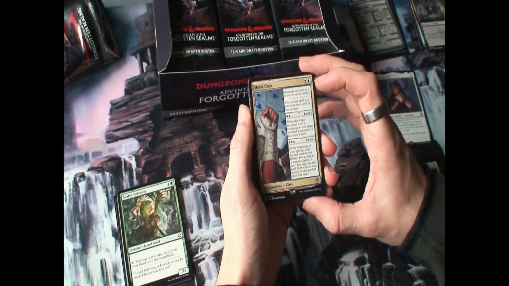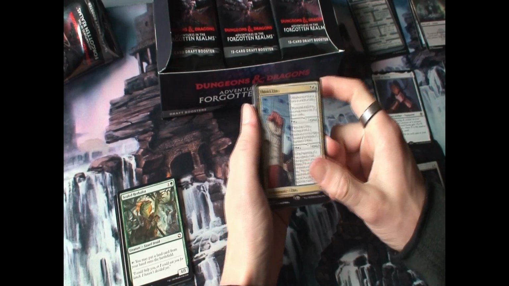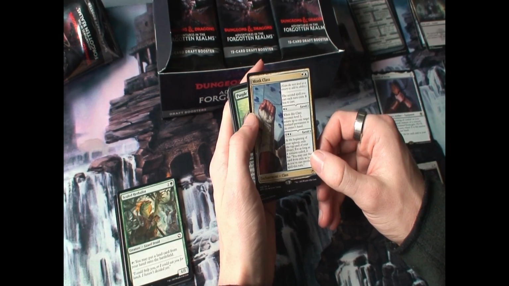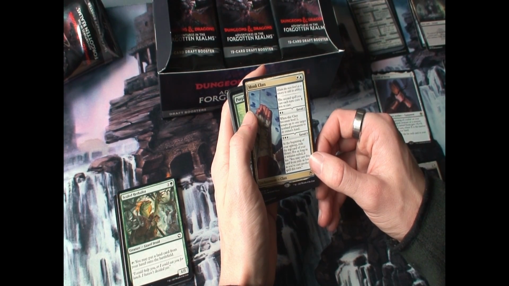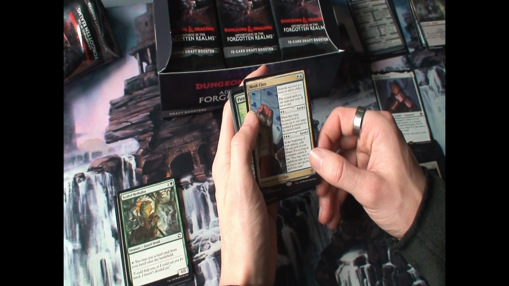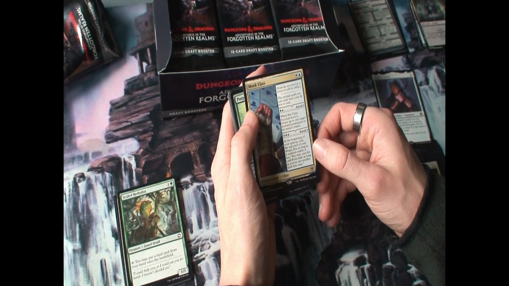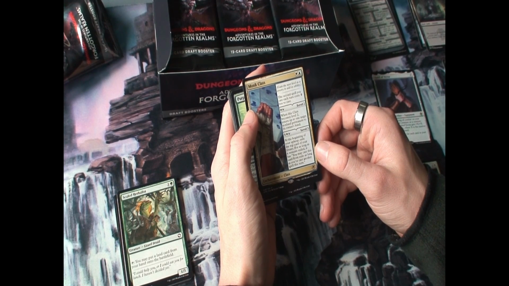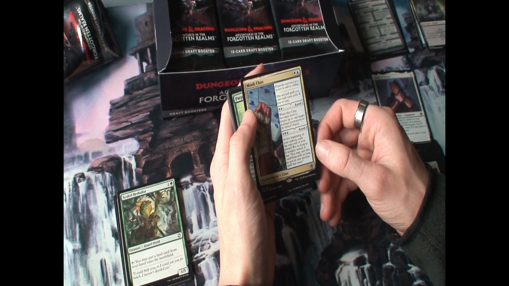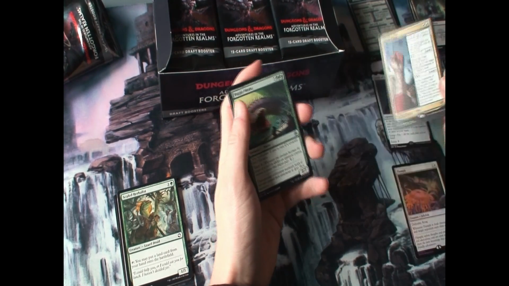Here's another one of the new mechanics, the classes. So we've got Monk class here. To start with, the second spell you cast each turn costs 1 less. Then, when it becomes level 2, you can return up to 1 target non-land permanent to its owner's hand. And at level 3, at the beginning of your upkeep, exile the top card of your library. For as long as it remains exiled, you may cast this card from exile as long as you've cast another card this turn. Or another spell, rather.